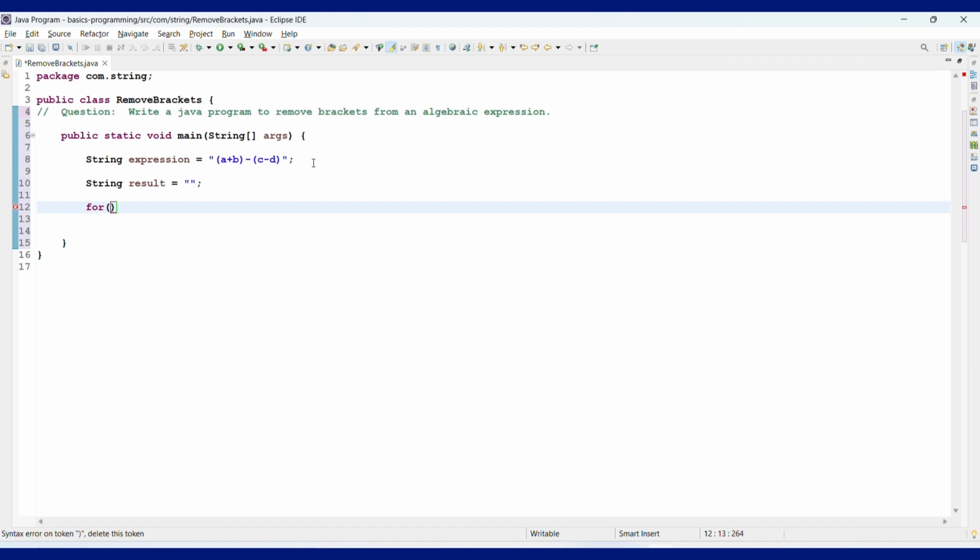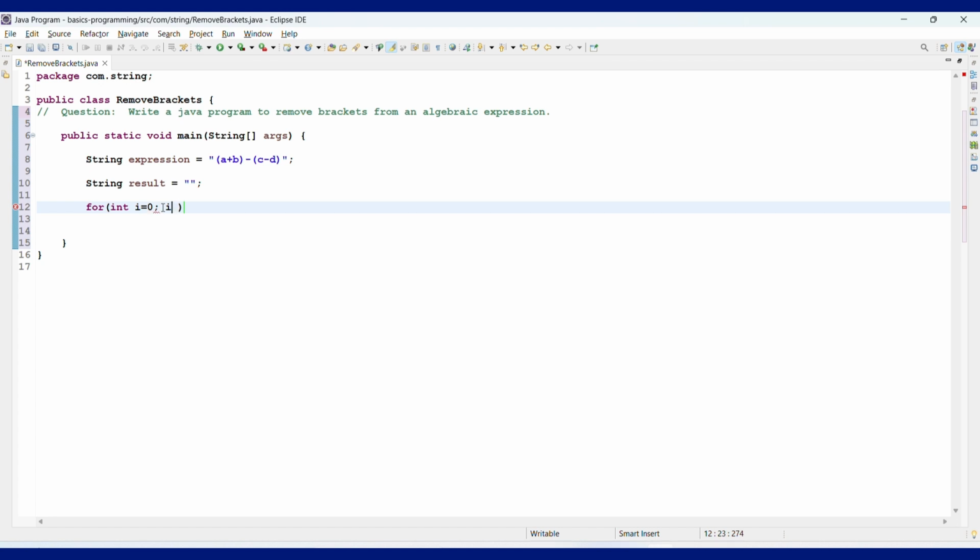Here we use a for loop starting from int i is equal to 0. That means our string is starting from index 0. If you know the index values, then you know what they are. If you don't know that, then you first have to understand what a string is, what an array is, what the symbol of an array is, and how to access a particular element. Those kinds of concepts you have to learn first, then come back here and learn this.